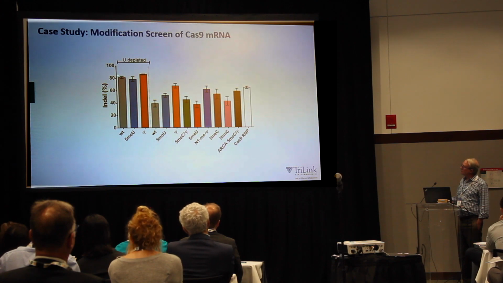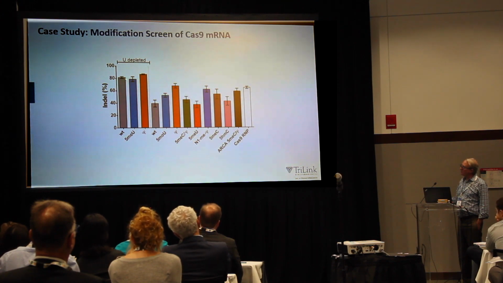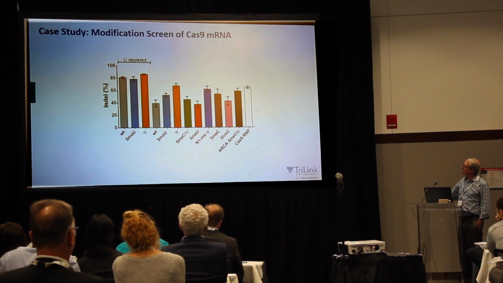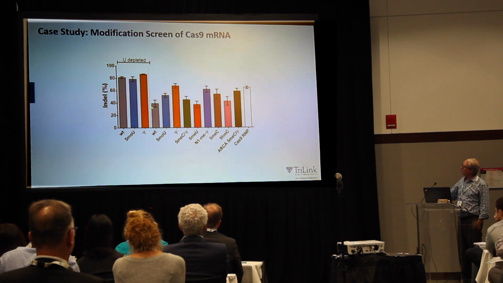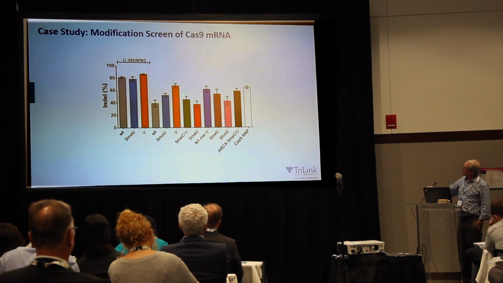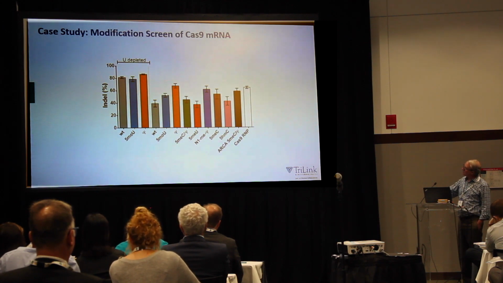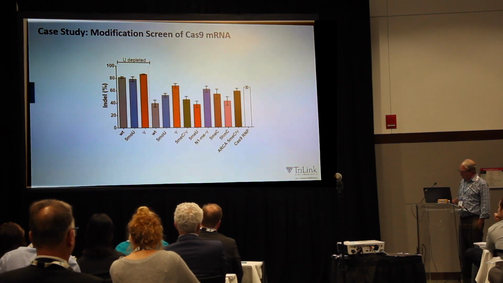Interestingly, in this sequence context, we see that wild-type RNA, which doesn't always behave well in other contexts, was working as well as 5-methoxy-U and pseudo-uridine. Now, this may be because we're electroporating the construct. I'm not sure, but this was the observation. Here you can see this is wild-type when it's not uridine depleted. And the pseudo-U was pretty good either way. So uridine depletion seemed to help the wild type, and the 5-methoxy-U were also improved by uridine depletion.